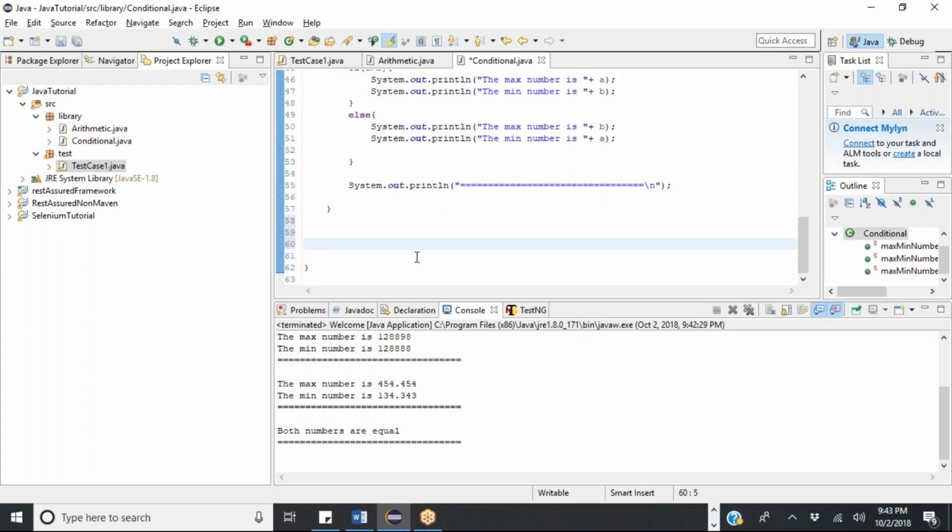Okay, so for a switch case example, I will take it like this. If I enter numbers from 1 to 7, it will display the equivalent day name. So basically 1 represents Sunday, 2 represents Monday, and so on, 7 represents Saturday. So let's make a program like this. Public void, let's call it weekdays.